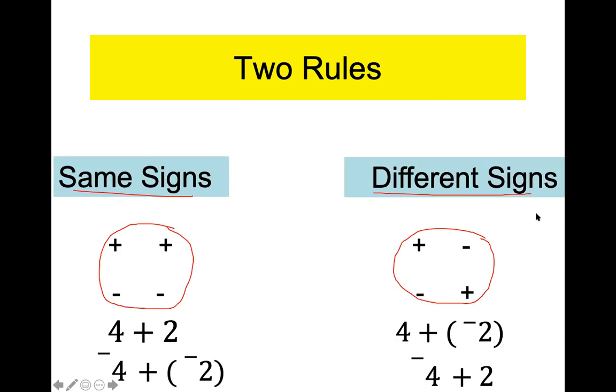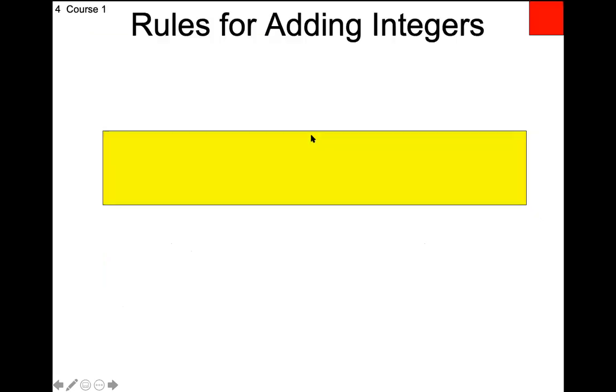Can you kind of wrap your head around that? I haven't told you what the rule is, but can you wrap your head around that sometimes the signs are the same and sometimes the signs are different? Yeah. Okay. So now for the rest of the class, we're just going to write the rules and we're going to do the math. All right. So get ready to write this down.